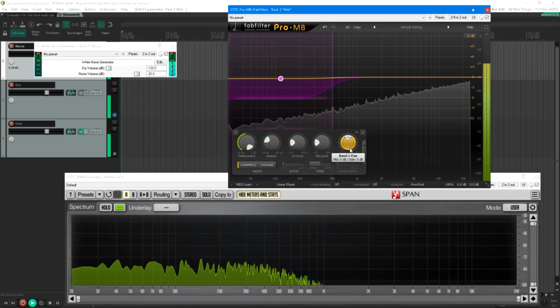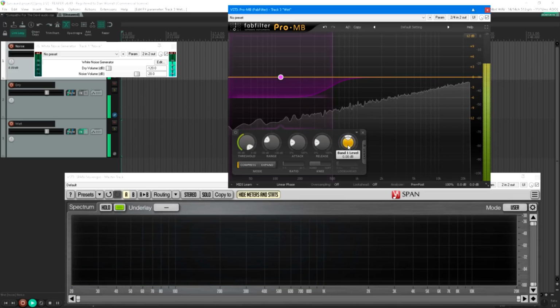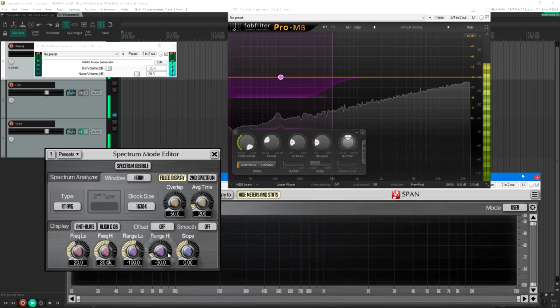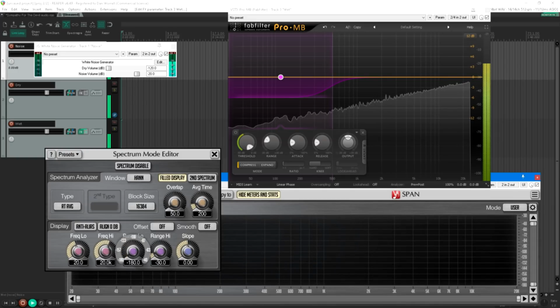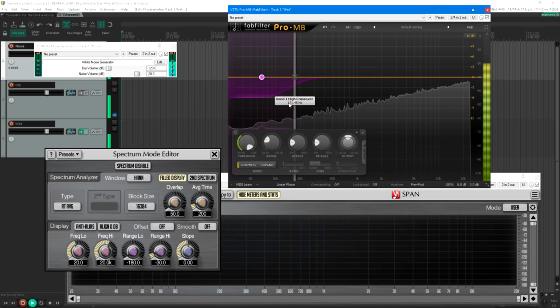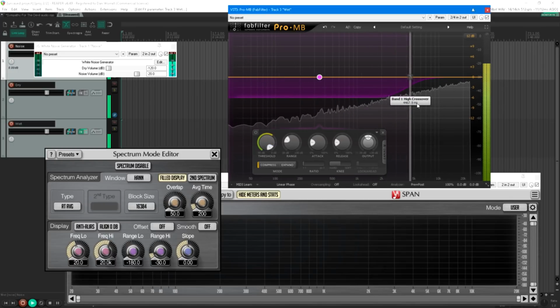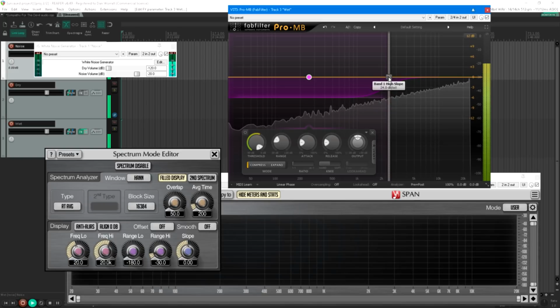nothing is happening whatsoever. Now, I stand by my argument that if artifacts are too low in level to show up with these analyzer settings, they're too small to worry about. But nevertheless, let's try reducing the floor even further, just to see how low in level those pre-ringing artifacts are. Well, that's as low as it goes. Still nothing. What if we try different frequencies? Nada. Steeper crossover setting?